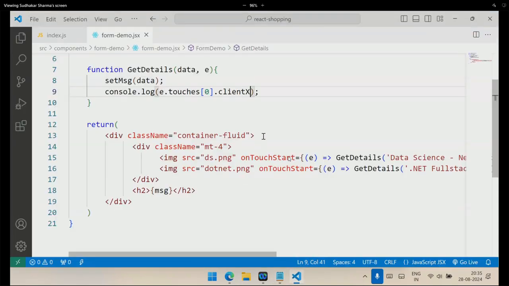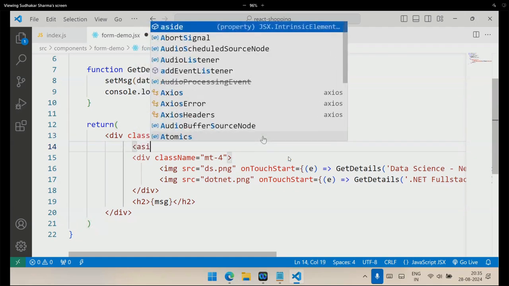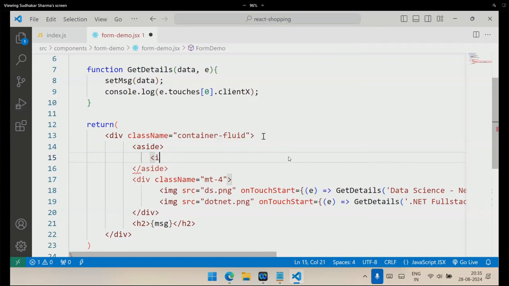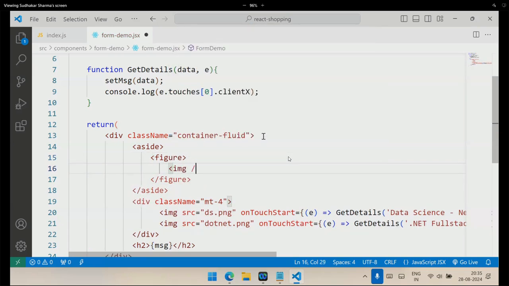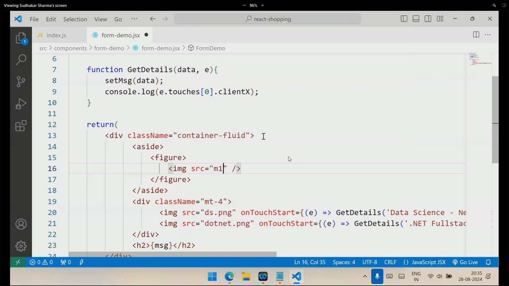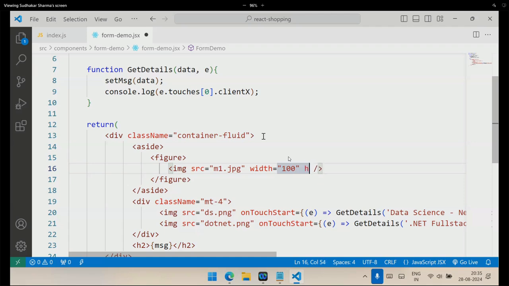For example, suppose here I am having some aside. Aside is having some advertisements. Suppose here I will put a paragraph, some ads, or I will just keep a figure. This is an HTML element, and in that we are having an image source m1.jpg, some JPG. So width is 100 and height also 100.